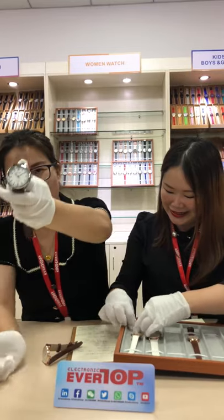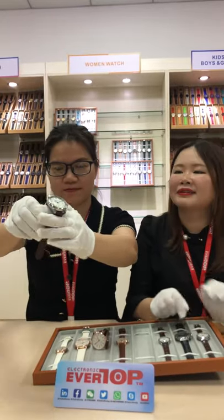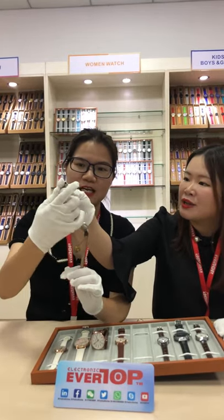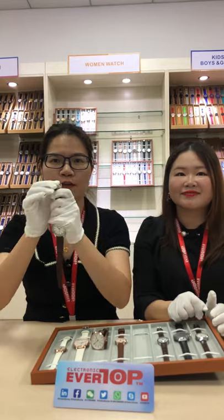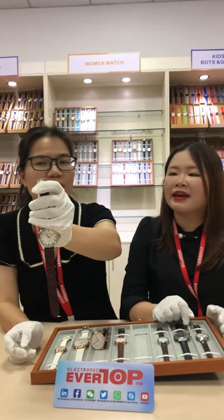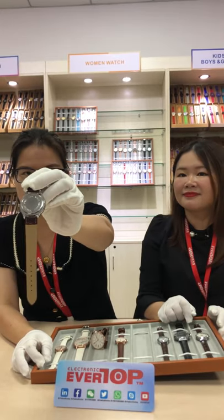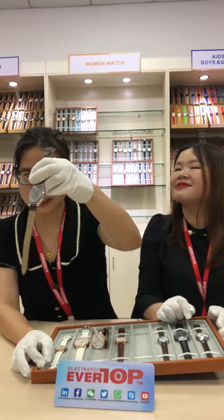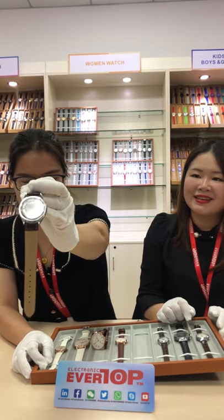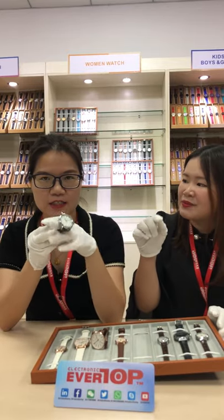And under the 12 o'clock, they can do the logo printing. Like the buckle, this one is also very big, they can do the logo printing here, right? Yeah. For the logo on the metal, the technique is a laser logo. And also the back case, you can also do the laser logo, or do a deboss or emboss logo here. So logo on the metal is laser logo, and on the dial is printing logo.